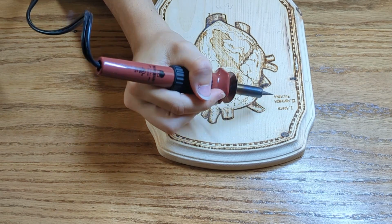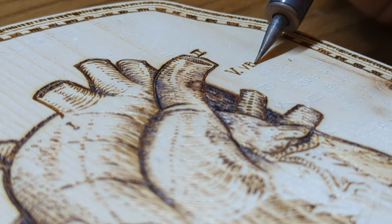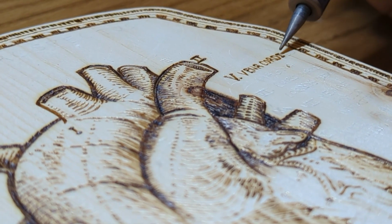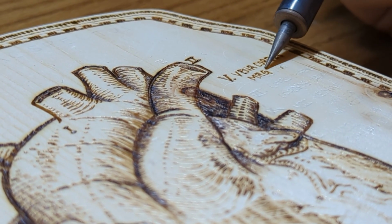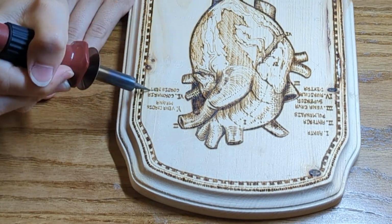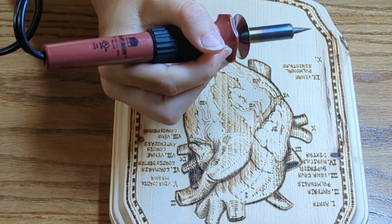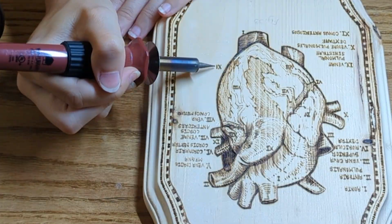I also made the decision to represent all labels on the front covers of both books in Latin, such as the original diagrams I drew inspiration from. The back covers remained in English terms, so that some things were still decipherable to those of us who don't know much in the way of Latin interpretation, like myself. I had some fairly extensive research into ensuring these terms and labels were accurate. I scrounged together some reference materials with Latin labeling, but other cross-referencing and deeper translation was needed, since I didn't entirely trust just Google Translate. With the help of my friend, who has studied a nerdy amount of Latin, I nervously and permanently burnt the terminology into the surface of the wood.